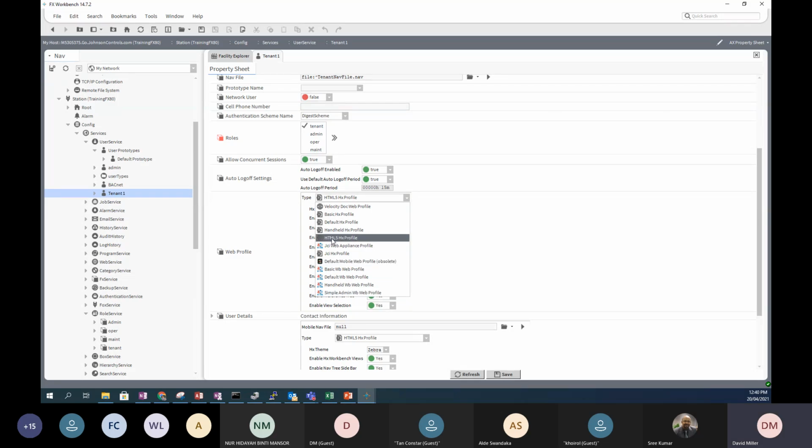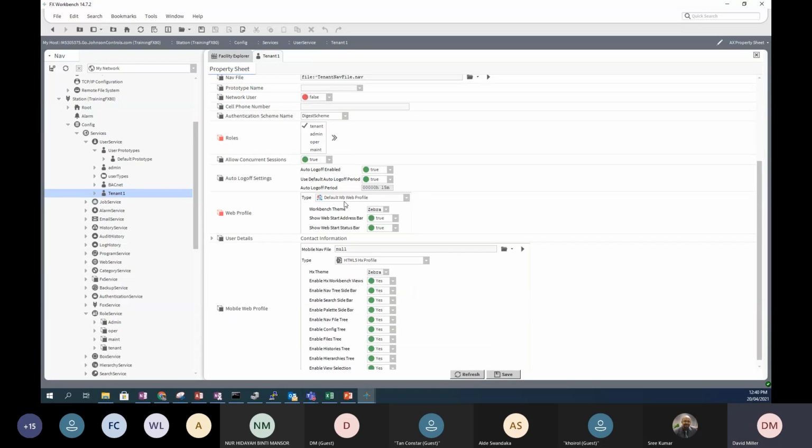So HTML5 HX profile is the standard one you'd use the most, but you've also got default Workbench web profile.